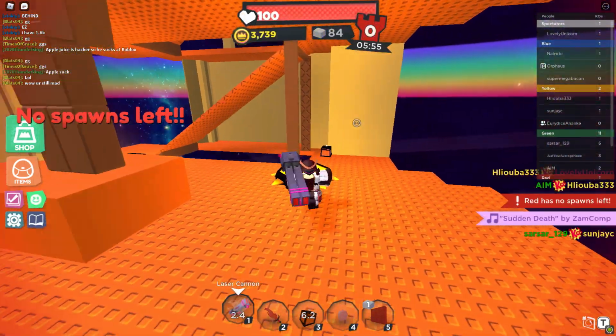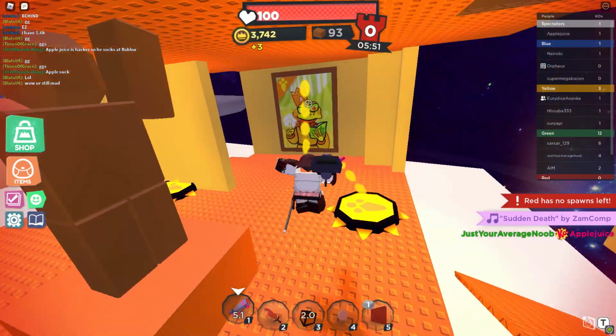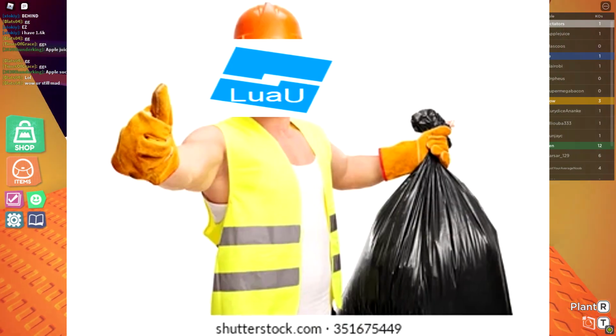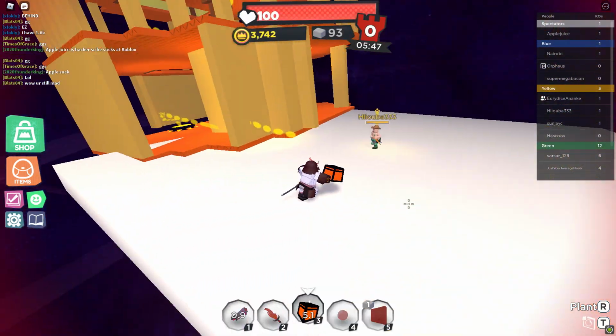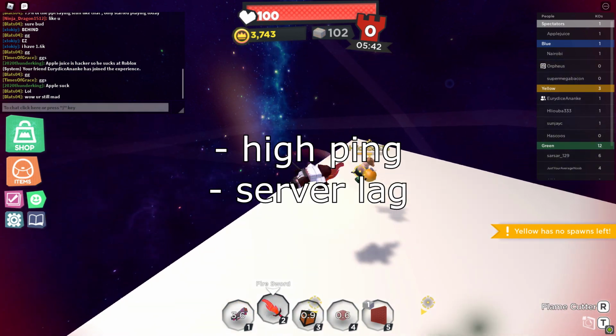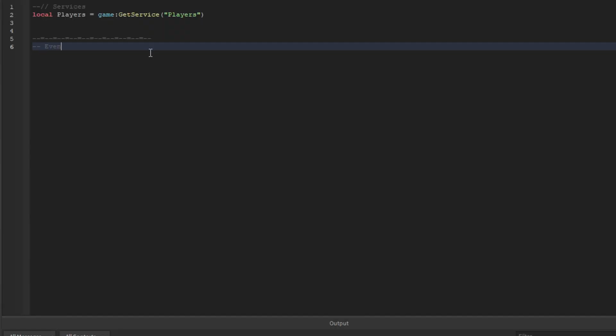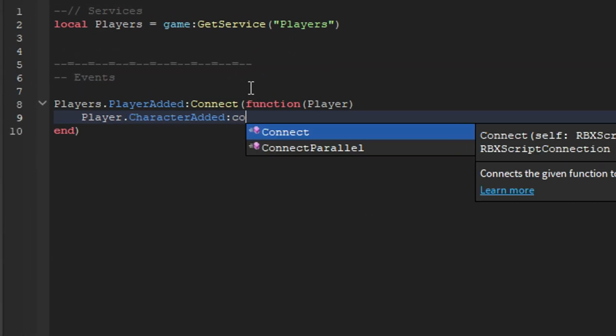A lot of programmers don't even know about them, or they don't know how to prevent them. Memory leaks occur when you have things not being automatically garbage collected by Lua as a result of your code. And they're very bad because they will result in very high ping for your players and server lag. Eventually, the players and servers will crash if they're open for too long. This is usually why games shut down their servers every certain amount of time.